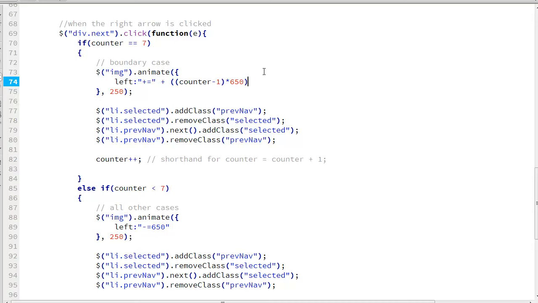So we have left colon plus equals concatenated with counter minus 1 times 650 pixels. Now we want it to happen very fast, because you don't really want to see all 6 of those pictures scrolling by. So instead of 250, we're going to do it over 50 milliseconds.